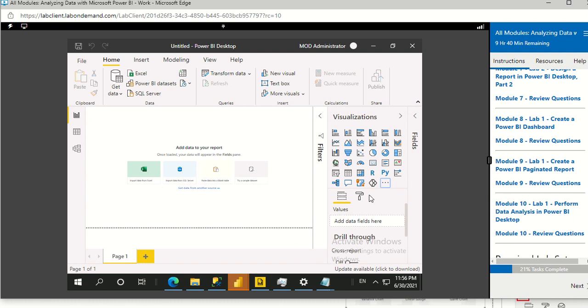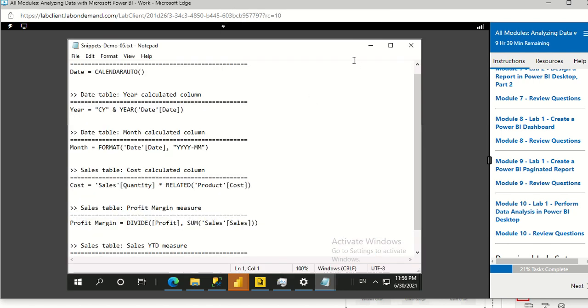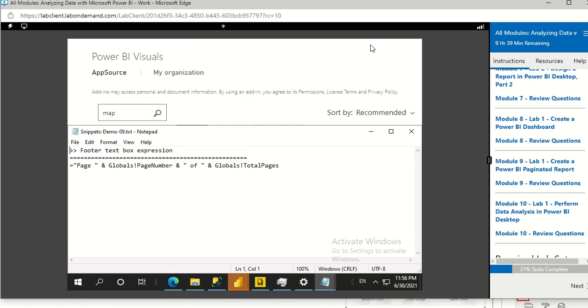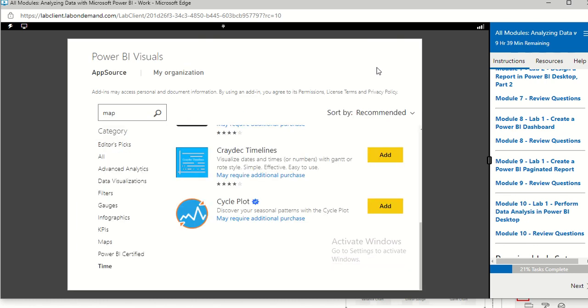So with such charts, we can get some details. Let me try to increase my screen size.